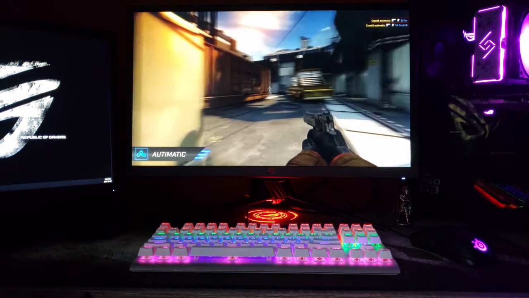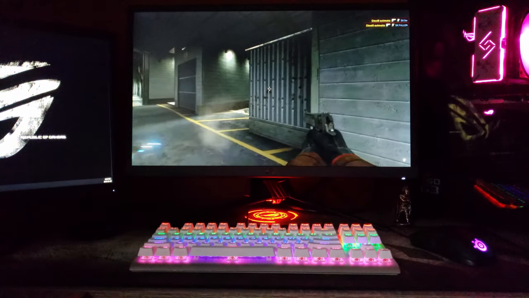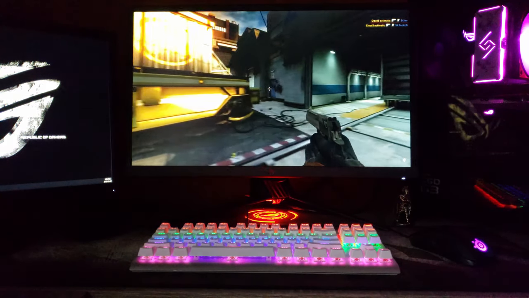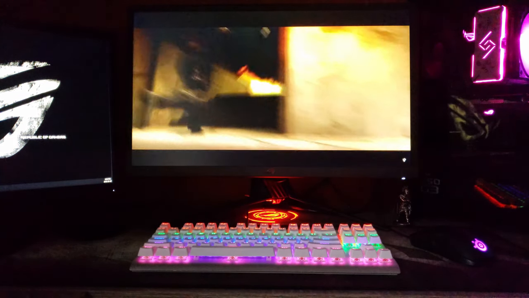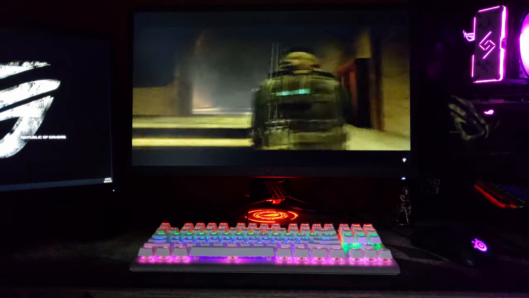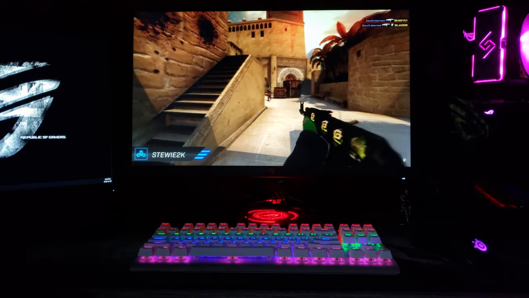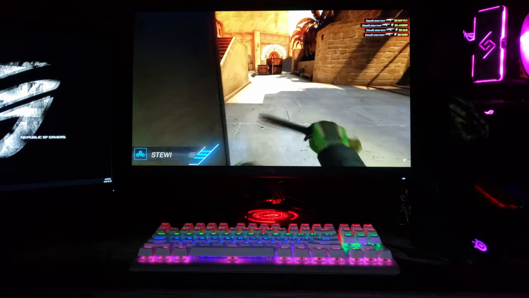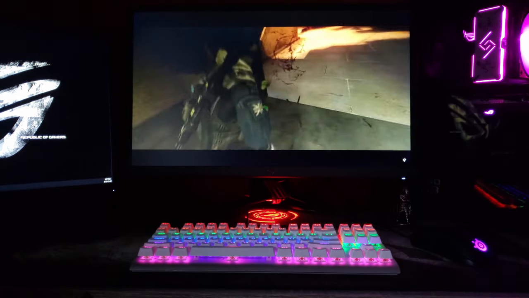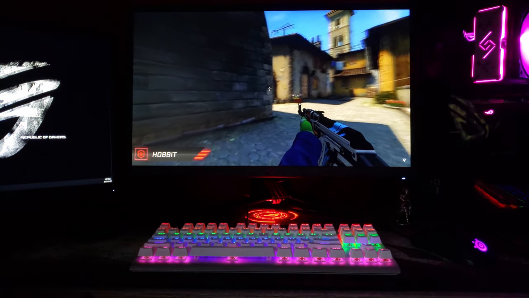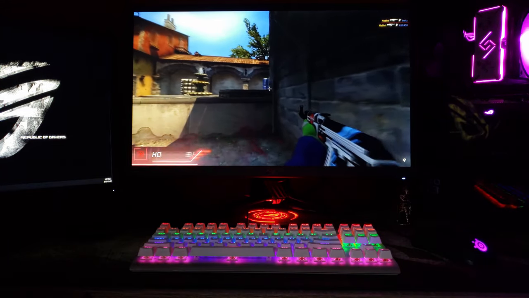It's not for typical gamers who just simply play single player games, because you are limited in color accuracy since this monitor is a TN panel. So in that case, I'd suggest going for an IPS panel if you're looking for better colors. IPS panels do tend to have a higher response time, just keep that in mind. But you can find bigger monitors for a cheaper price, or you can just go for a 4K or 1440p monitor if you want a higher resolution. So it just all depends on the type of games you play. For me, I play fast-paced games, so I love this monitor a lot.